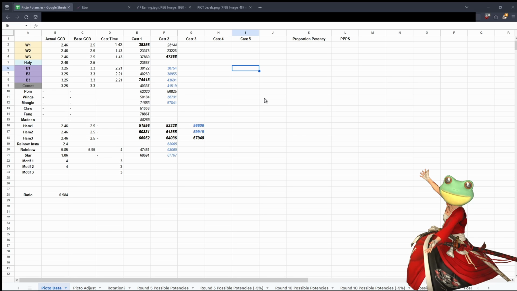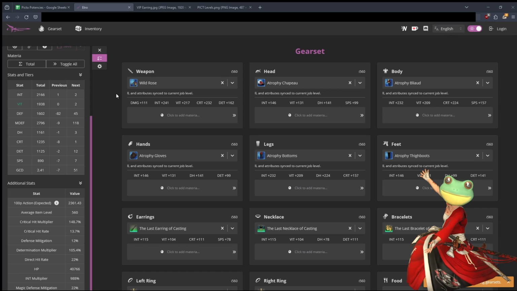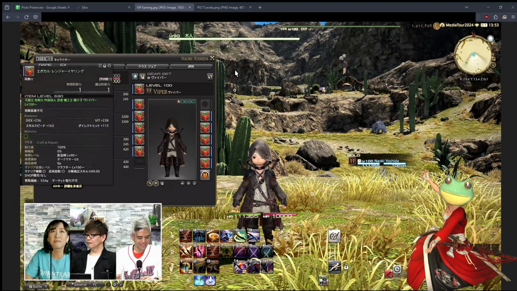You also have stuff like direct hits and crits. Direct hits aren't too bad because, assuming they haven't massively changed stuff up, they will be a flat plus 25%, so you can easily tweak that. Crits are a bit trickier. For a baseline, we know that they are rocking what is likely the item level equivalent gear to the 560 gear in Endwalker, the stuff that you get for free for your job. We know this because of the Viper stuff.